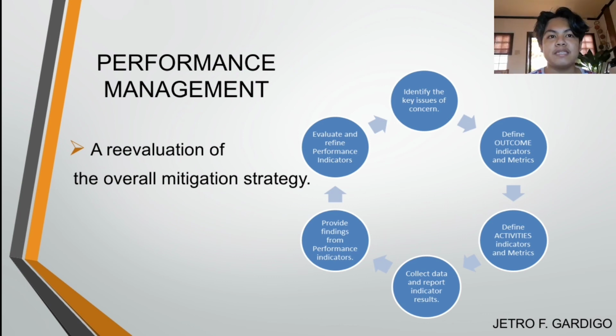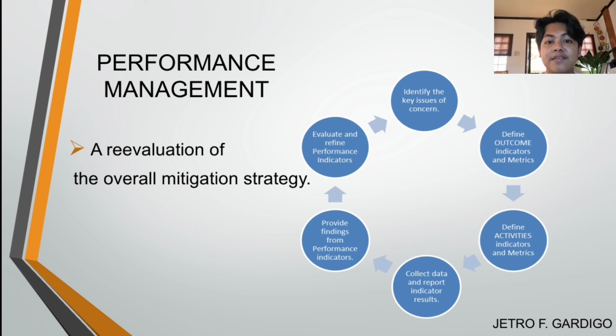Performance management is simply a re-evaluation of the overall mitigation strategy. Here we are re-evaluating the actions and control measures the mitigation strategy has put up. It will show if the 5 major areas of control are being followed. Here we have a diagram that shows the specific procedures in conducting performance evaluation. These procedures are arranged in chronological order.